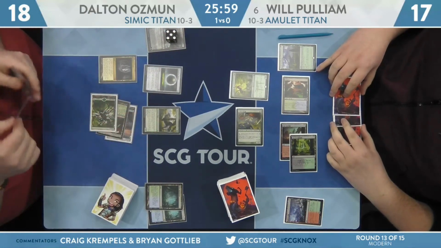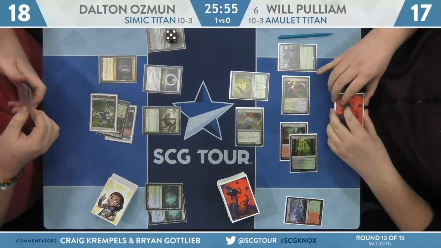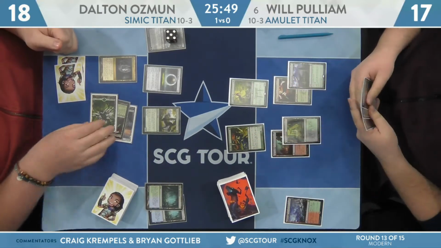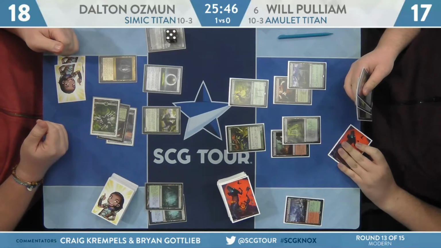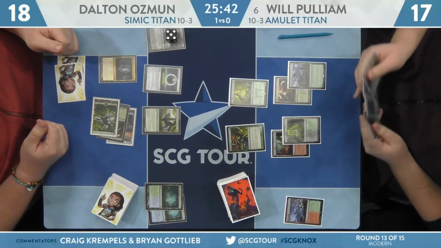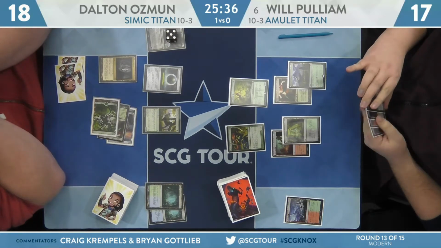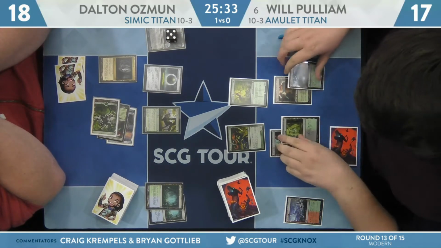It's Ashiok. Will's plan starting to be effectively messed with, I would say. And I like the little bit of synergy where the Arboreal Grazer is such a great defender. Yeah. Playing a little defense, keeping that Ashiok alive.